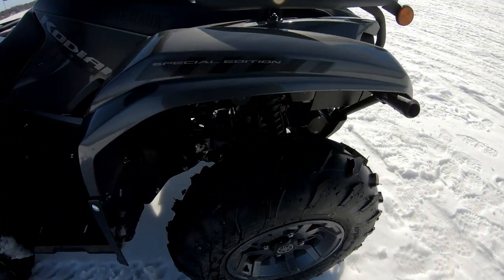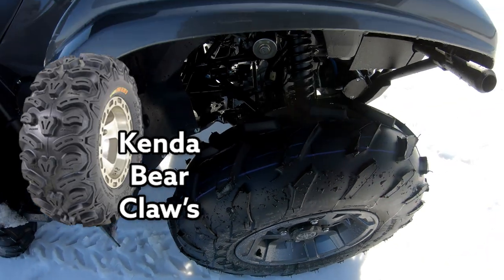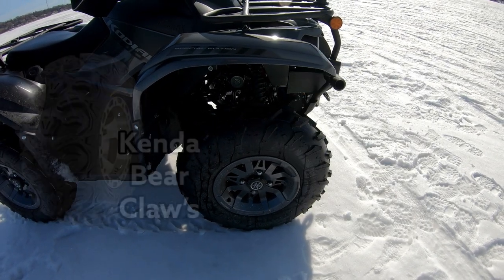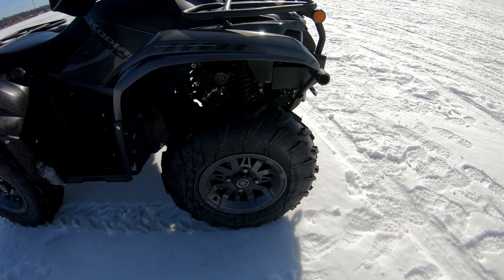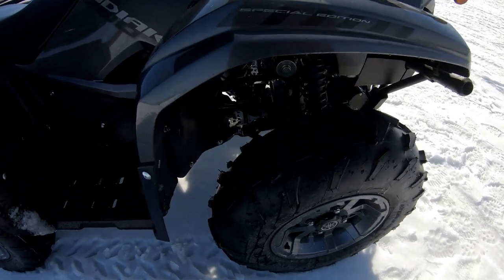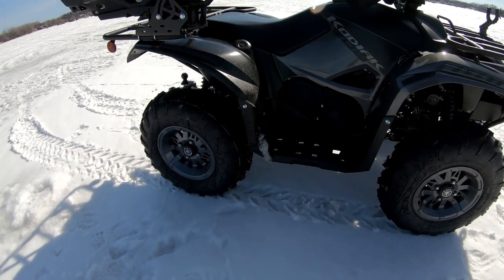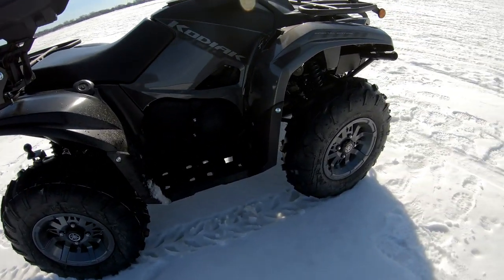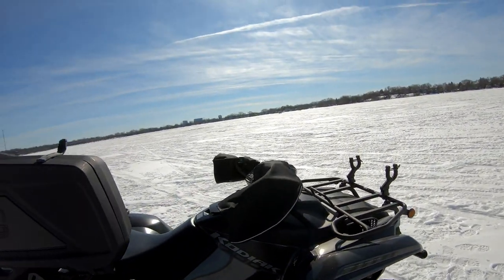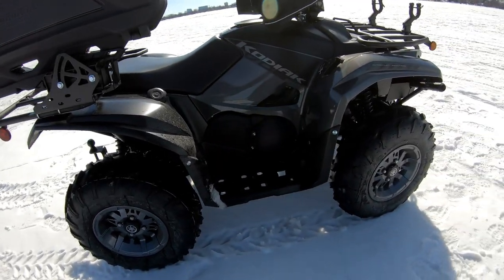Future upgrades, I'm gonna be upgrading these into the Bear Claws or the Bighorn 1.0. The 1.0 is real hard to find right now, but you can get the 2.0 pretty easily. And I heard a lot of issues with the 2.0s with the sidewall not being tough enough. I think it'll be fine for my application because I don't plan to mud with it or do any extreme riding with it. It's just gonna be mostly trail riding, and also, as you can see, for ice fishing. But it's a toss between those two tires.